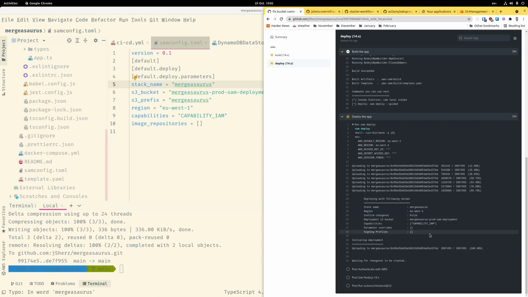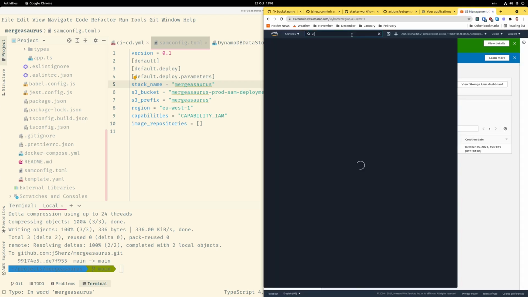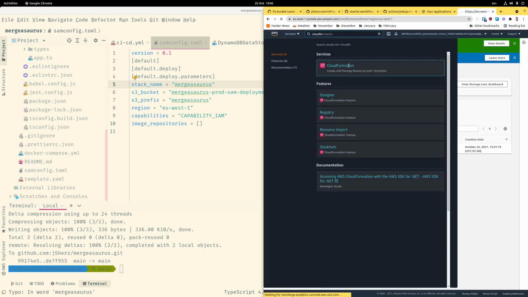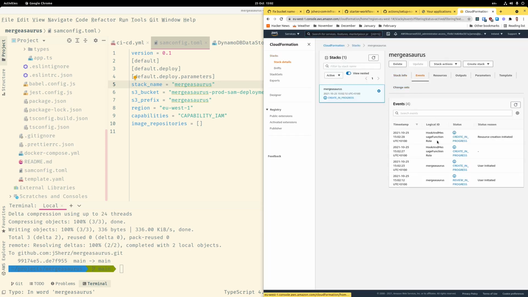Okay, so we're now at the stage where we got a bit further this time, so it's uploaded the function, and now we're going to be using CloudFormation to actually do the deployment. So if I go and have a look at the CloudFormation console, then SAM will have made a stack in here, and we can see the process of that getting made. So you can see actually as resources get created, they're going to start to appear here.